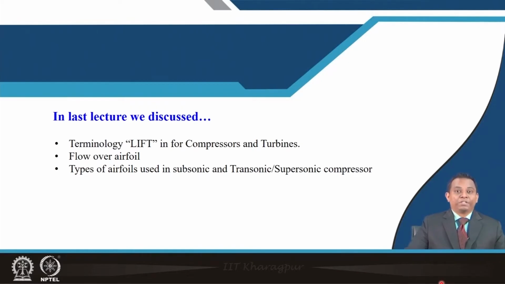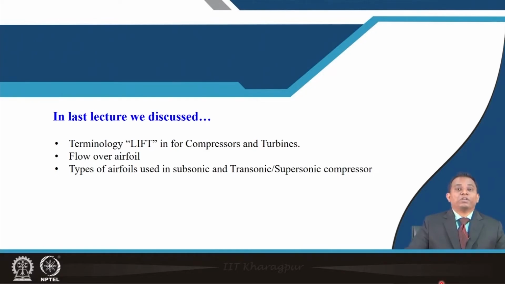Mainly for a compressor, as we have discussed, the rotation will be from the suction side to the pressure side, and for a turbine we will have our rotation from the pressure side to the suction side, and that is what will give us the benefit in terms of using our lifting force.